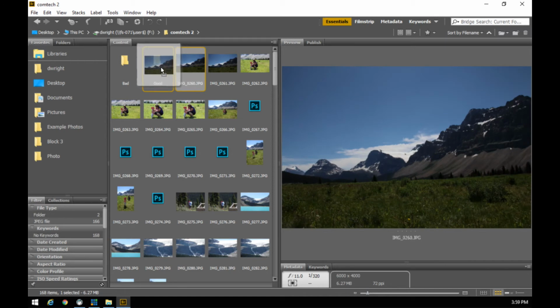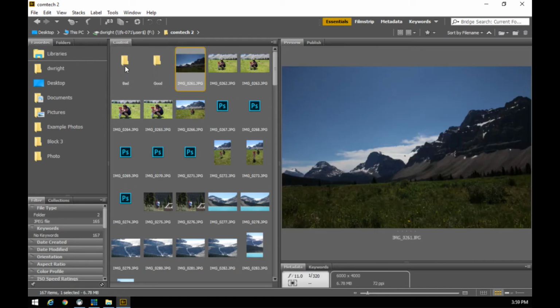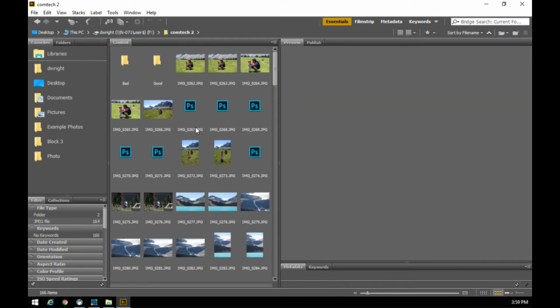So simply you would just do your basic first pass of editing through your photos, taking out any that are duplicates. If you happen to shoot your photos in both RAW and JPEG, you might make a set of folders that gives you the option to have one set of folders be all your JPEG photos and the other set be all your RAW file photos. Just depends on what works best for you, what kind of workflow you really like. Biggest thing is keep yourself organized as best as possible. If you organize from the beginning, you'll organize right till the end. It makes it so much easier.